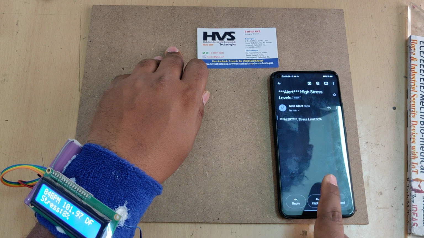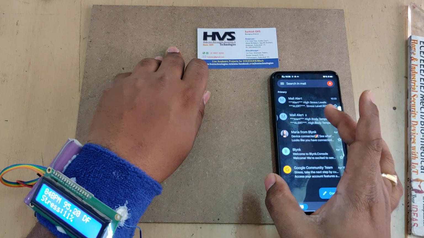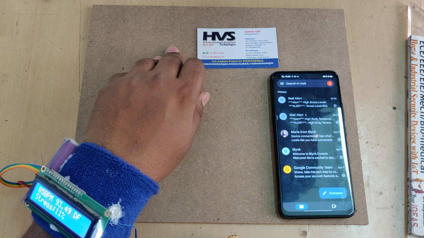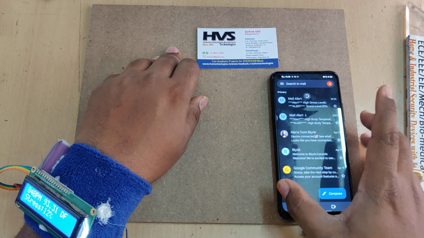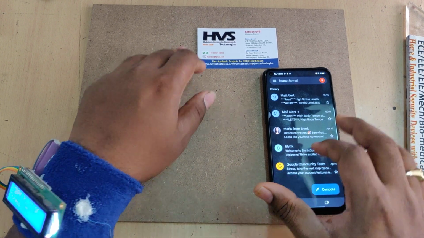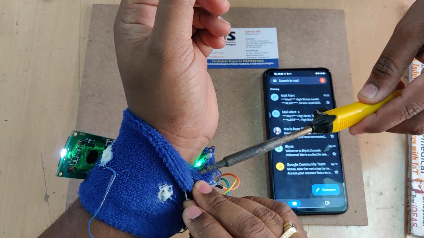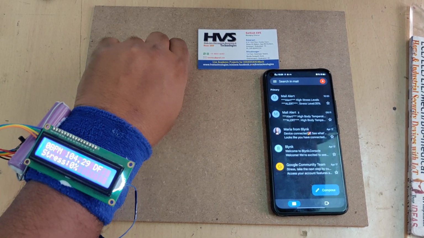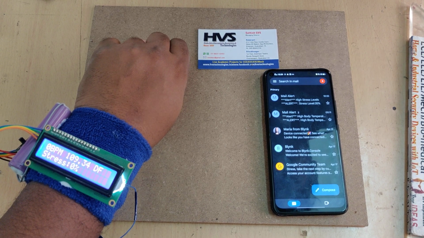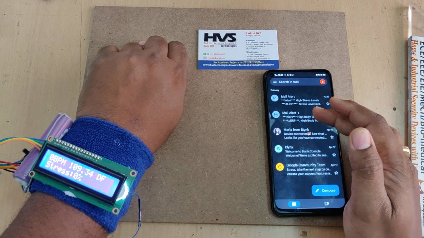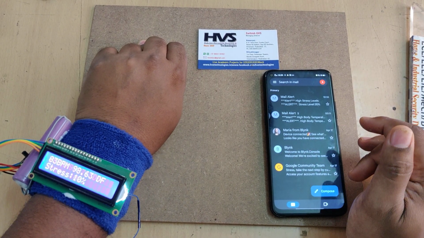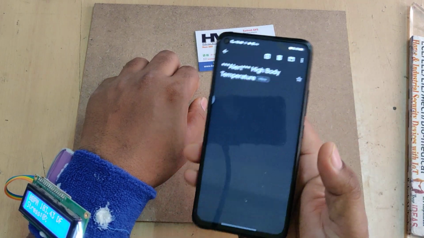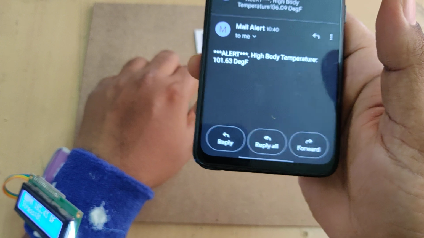Previously, when we made the abnormal condition for stress levels, above 30%, it sends the email alerts, and you wait for 5 to 6 seconds and you will get the email alerts. It hangs there, which means it is sending the email alerts. So we got the email alerts. Based on the data speed of your mobile phone, it will send the mail alerts to the registered email ID.